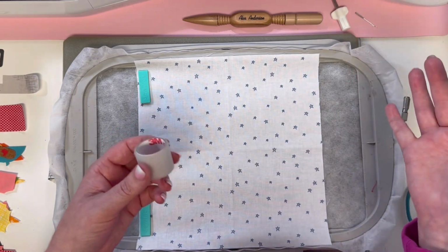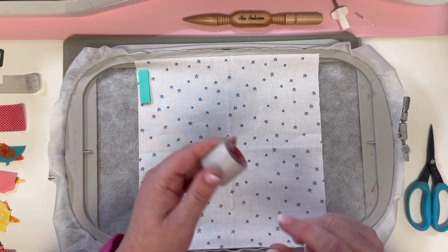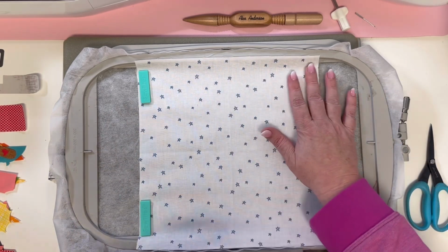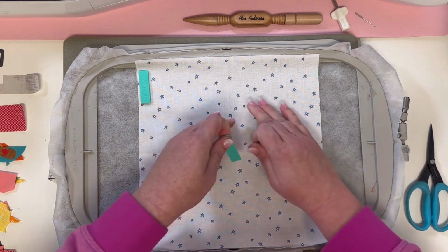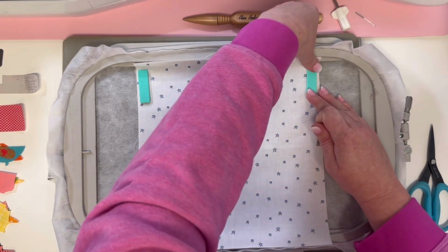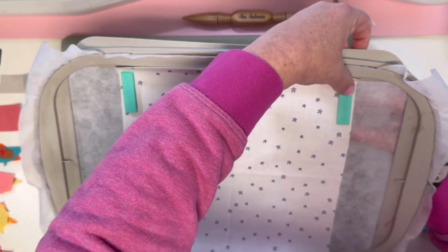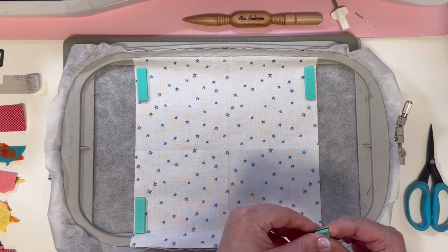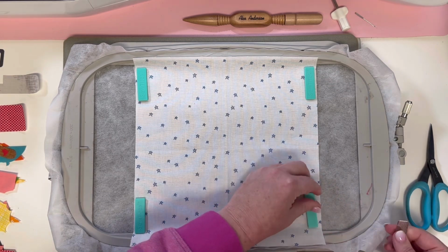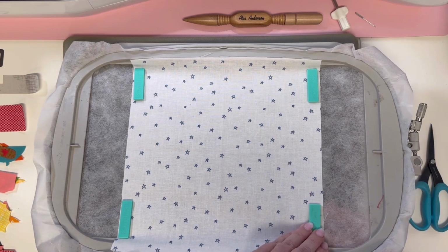Historically, as in for years, like a decade, I've used my 3M transport tape, like medical tape, and it's really helpful to keep your fabric in place on the first step when you need it to. But now I have these Sew Tights, and I like them. They're handy. You can use them over and over. You can use them on other things, like when you're doing binding, making a bag, because there's all kinds of stuff we like to do as quilters, right?